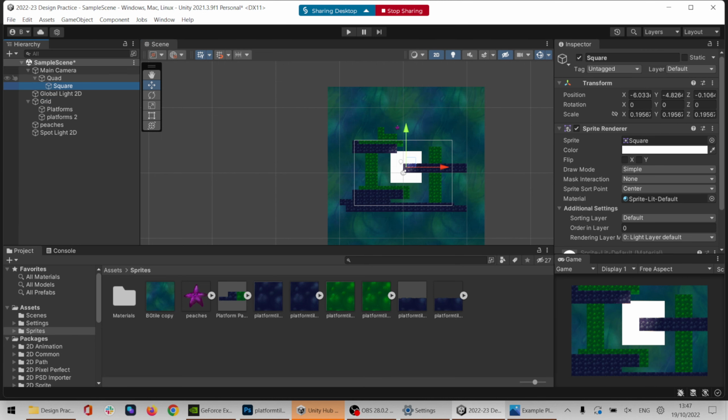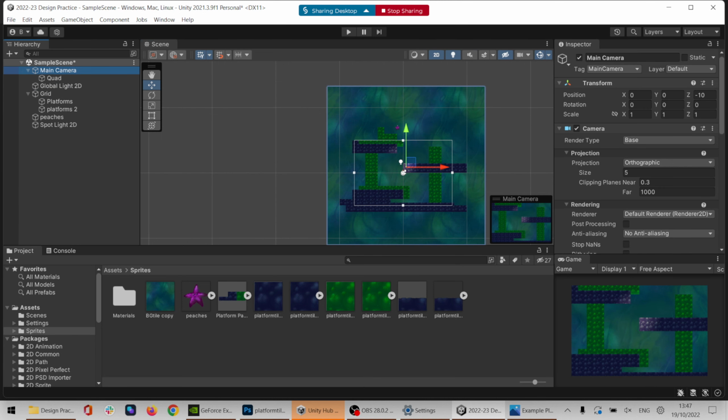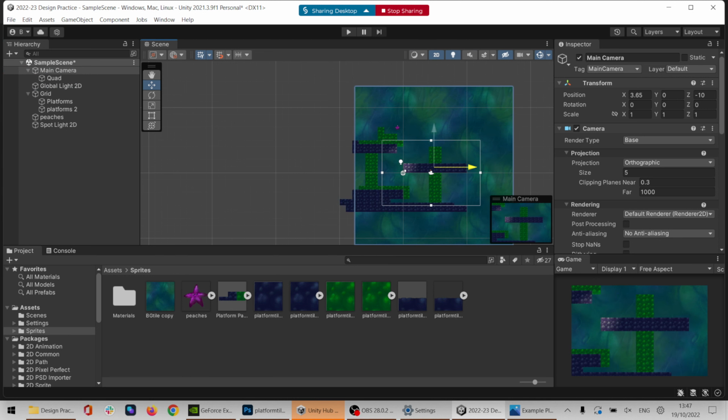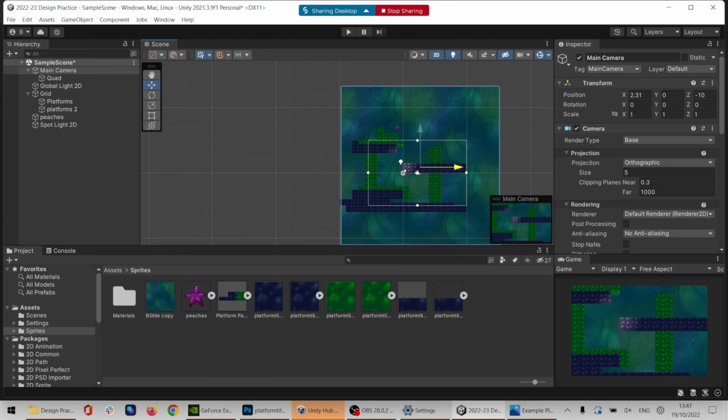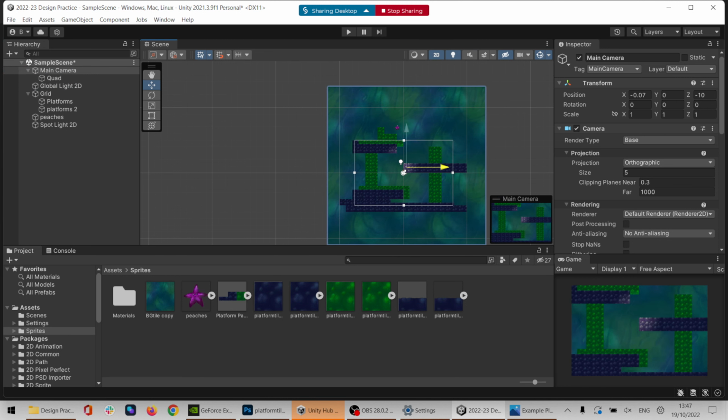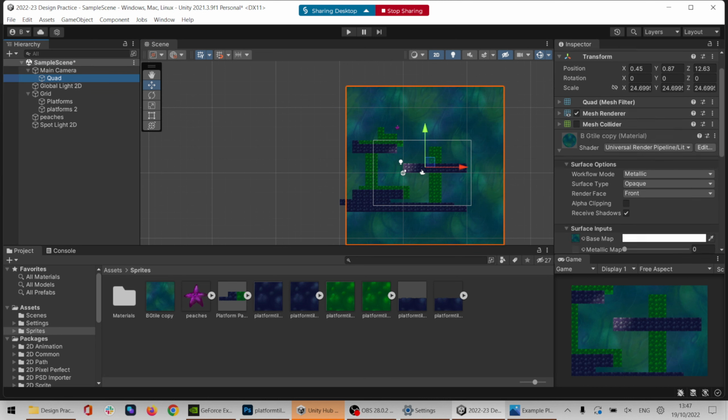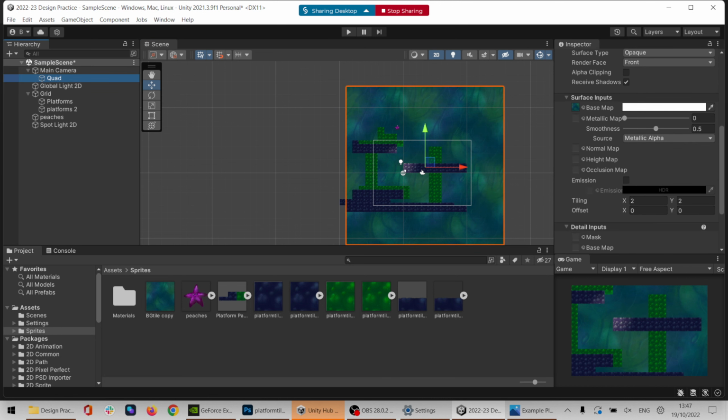Now, your question. If I'm the main camera and I'm moving along, my background now moves with me because it's childed. But I also need to move it in code, which we haven't done yet, and make it offset as well. So it's only that one quad moving, but the offset makes it look as if it's moving with me. Again, it's a trick. It just means I don't have to quad the entire level. I just do one.